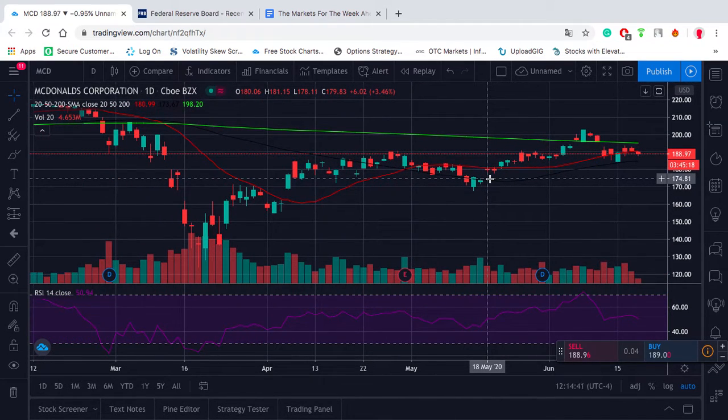When we're traders, we're looking for good pot odds — low risk, high reward, high probability. We're in a situation where it's trading for 23 times earnings, which means you're making about 4% a year. Normally stocks should be valued at somewhere around 8% a year. So 4% is already overvalued, and that's taking into account 2019 earnings before anything in 2020 happened — presuming a V-shaped recovery with no coronavirus, no riots, nothing.